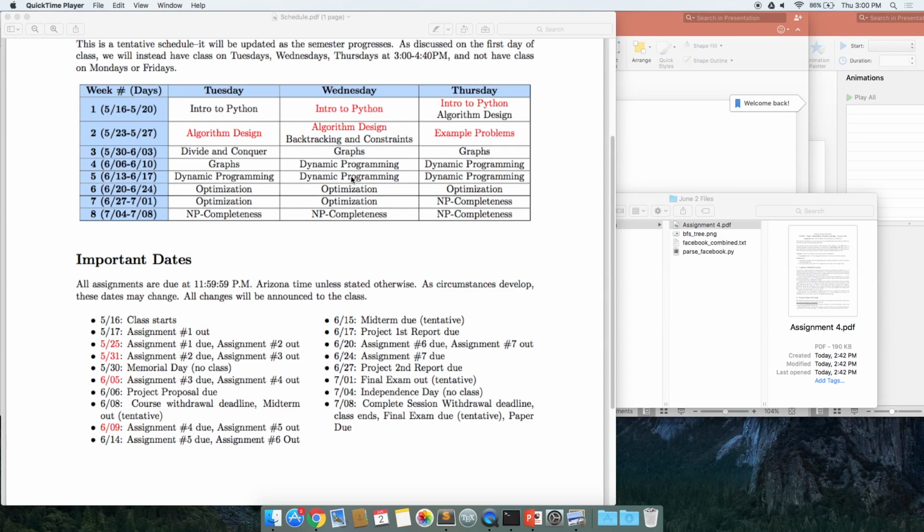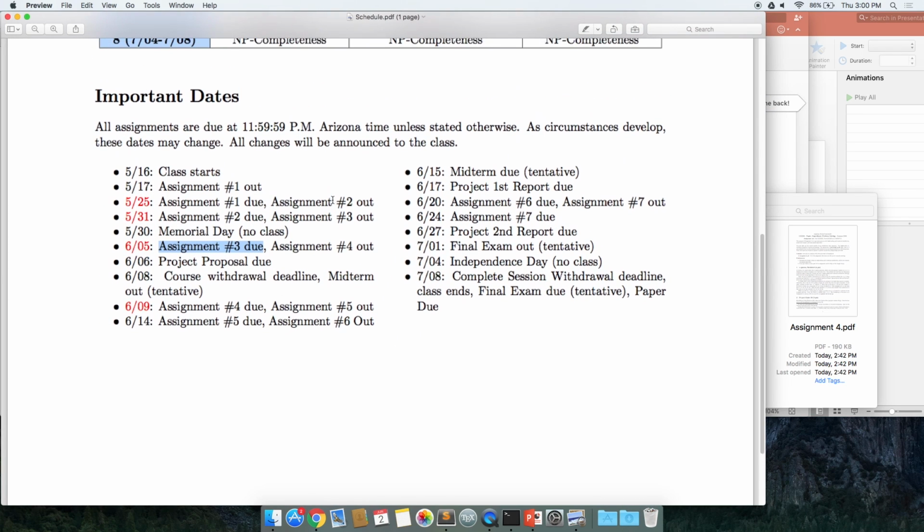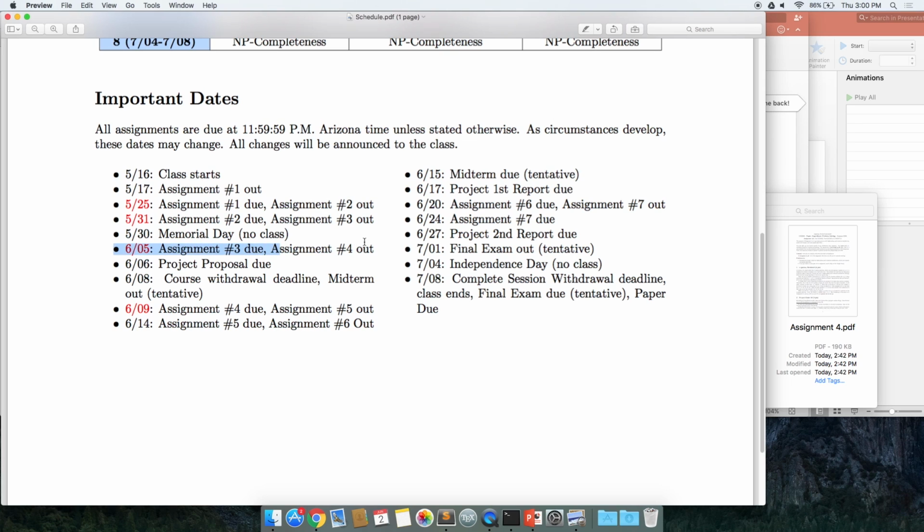It's 3 o'clock, so let's get started again. There are a couple of dates coming up pretty soon. Assignment 3 is going to be due on Sunday, the 5th, and I just posted assignment 4. I'm pretty much going to stick to the dates on the current schedule on the site, so you can expect that the midterm will come out next Wednesday, and then it'll be available for a week. Okay? Any questions on the schedule as is?